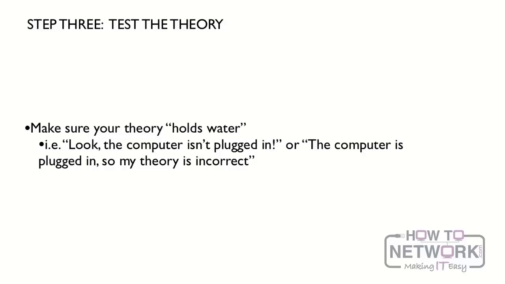The computer is running sluggishly. Oh, well, I believe that you have a virus. The next thing I have to do is test the theory. Now, how do I do that? Well, if I think you have a virus, I might boot you into safe mode and see if you're still running improperly. I might take a look at some of the settings and see if I see any virus problems or virus sort of information in your registry or in the MS config, whatever. Then we get to step 4.